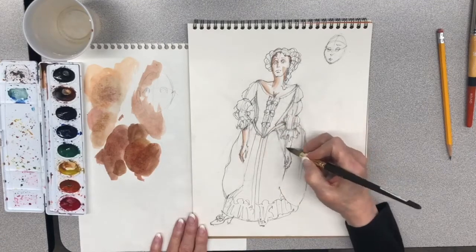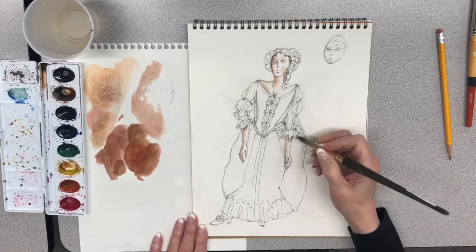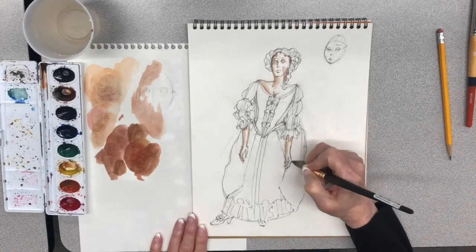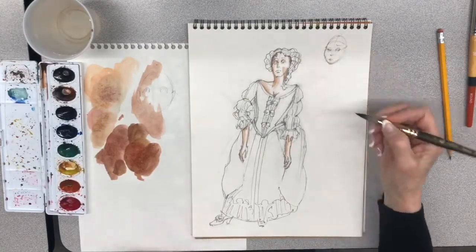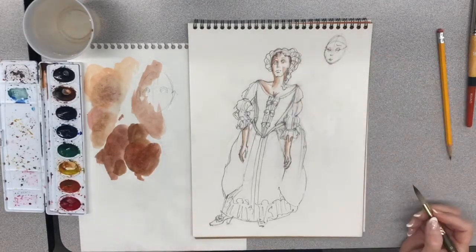I like to leave some white on the page, because I just think it lets it live more. Everybody has a different style, and you'll develop your own style if you work with this enough. But you can see I've left a little bit of white on the page. And I'm sitting there thinking, well, I kind of like this pretty well. This is going pretty well.